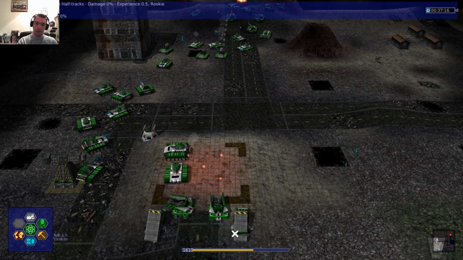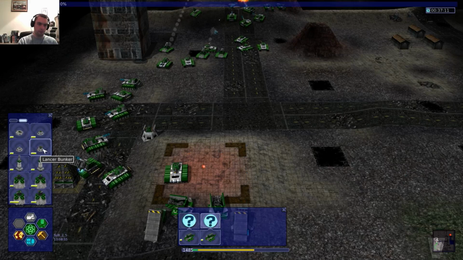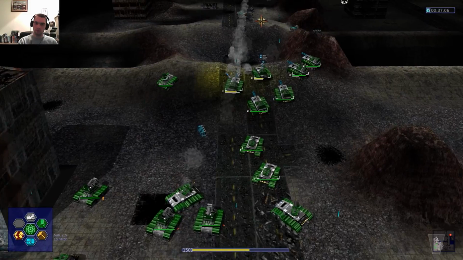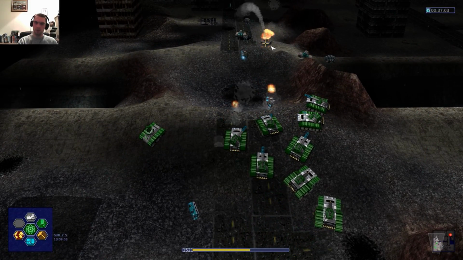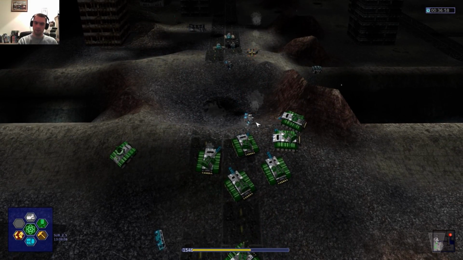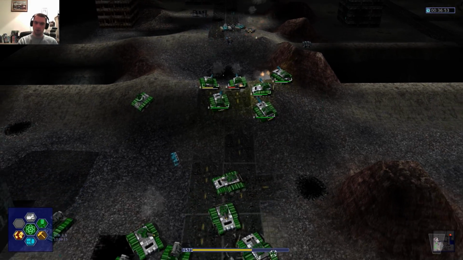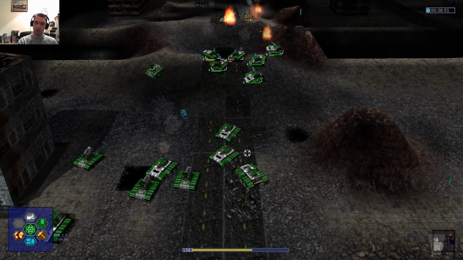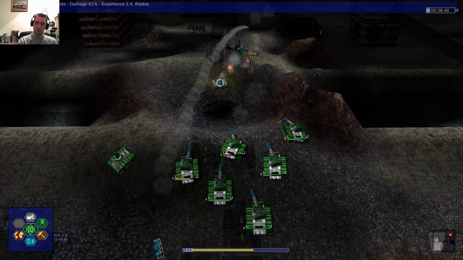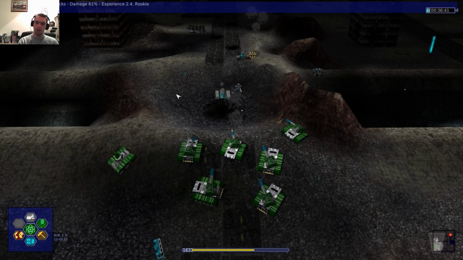Oh, that artillery is gorgeous. Okay, we're good. We've got mortar teams, we've got rocket teams. Fall back. It was just securing a presence. That's what I needed.